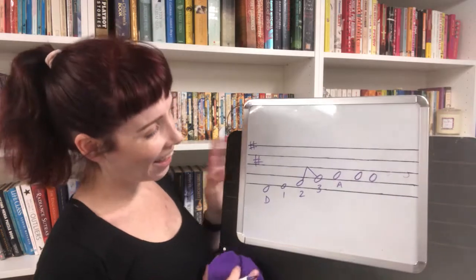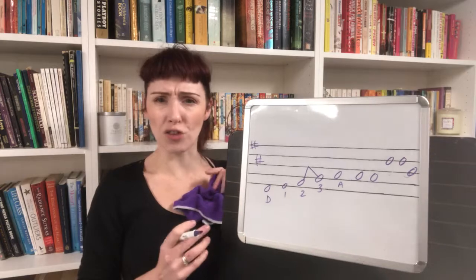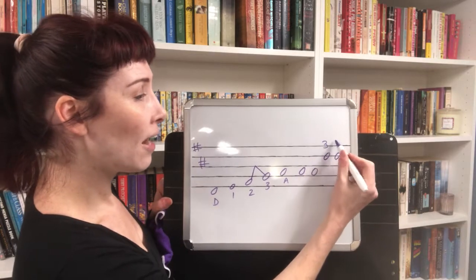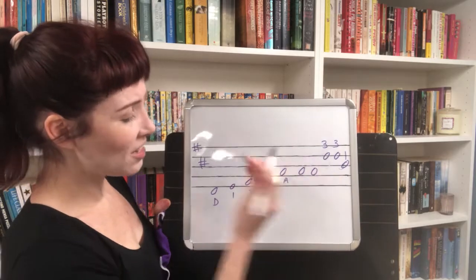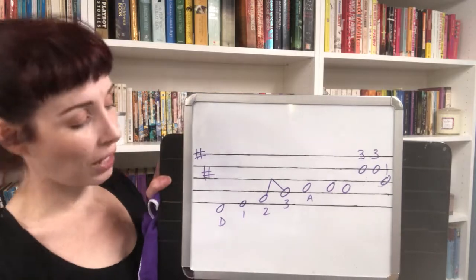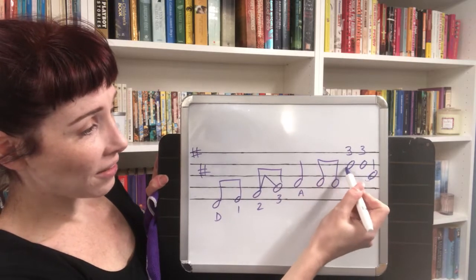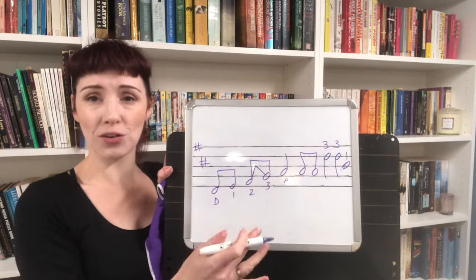Okay. Well, you can see that we're using the first half of our D major scale just there, and then we're going a bit rogue at the end. So we've got D, 1, 2, 3, A, A, A, 3, 3, 1. And we have to talk about our rhythm, because these notes aren't all the same length. Okay, we've got busy, busy, stop, busy, stop, stop, stop, and a rest, which I couldn't quite fit in.